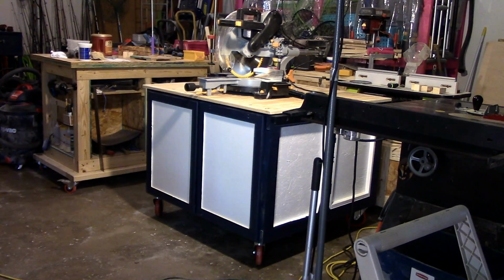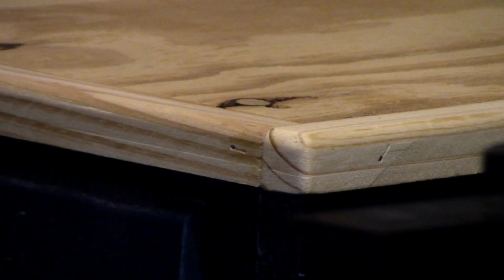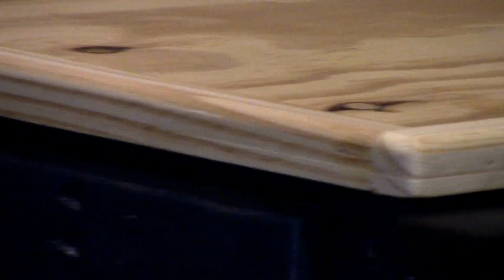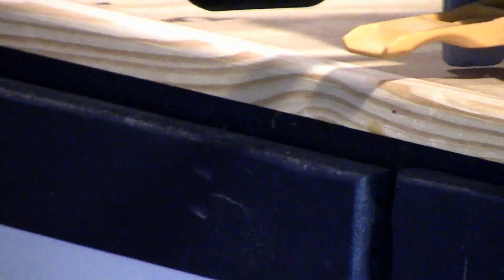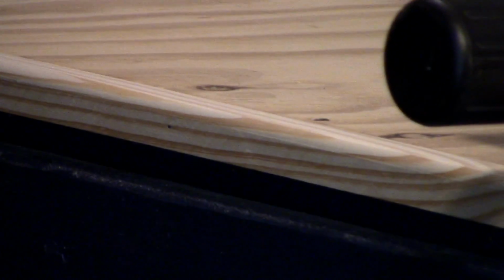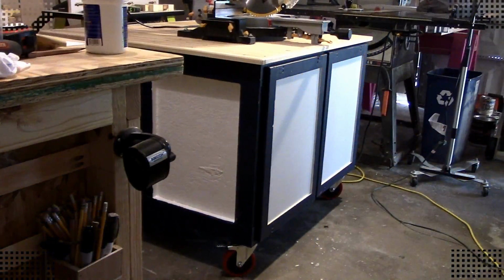We'll get a couple close-up shots over here and show you what we did to the edging. There's the edge band, cutting real nice and pretty, and looking really good. It looks almost good enough that I could almost not paint it, just put a stain on it. But I'll be honest with you, I'm going to stain it.